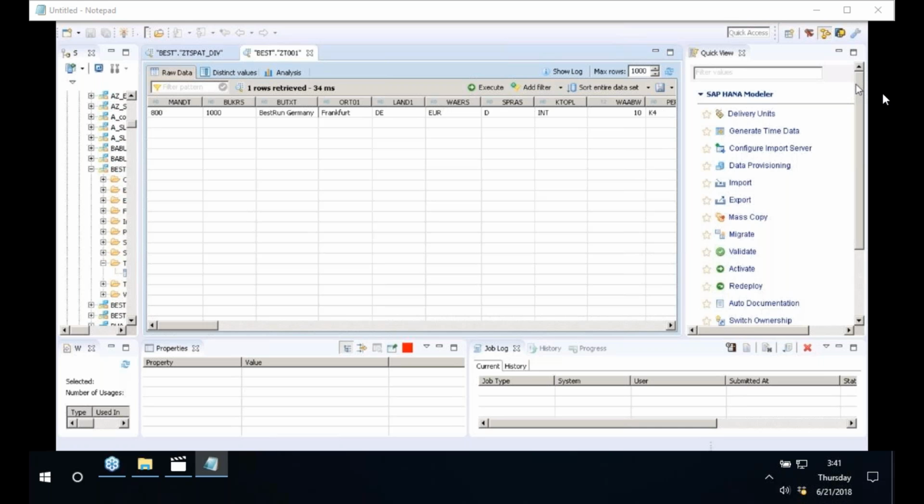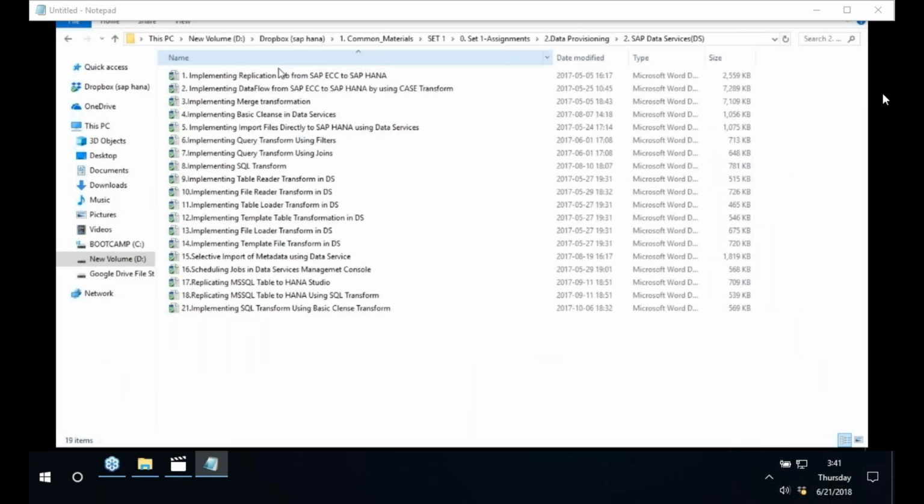If you go to set 1, go to assignments, go to data provisioning, go to data services, here you can see there is an assignment: implementing a query transform using filters, implementing a query transform using joins. So participants can work on both these exercises.